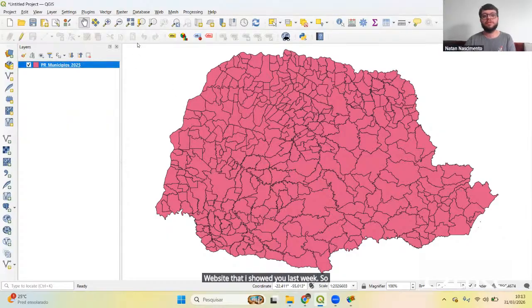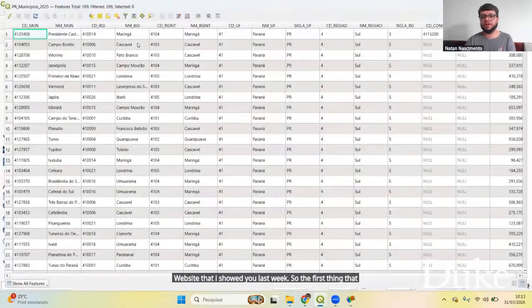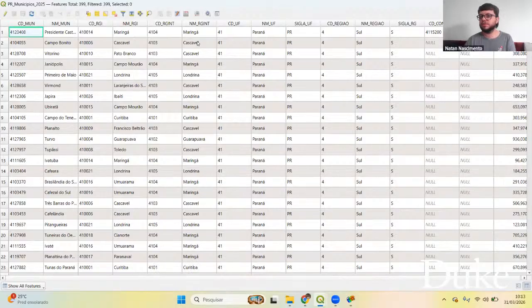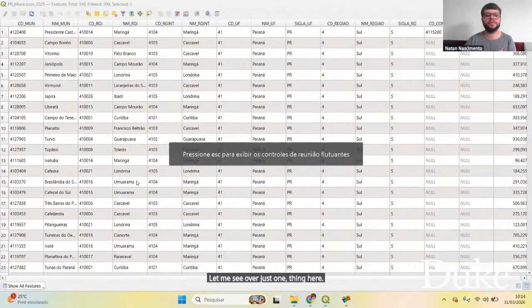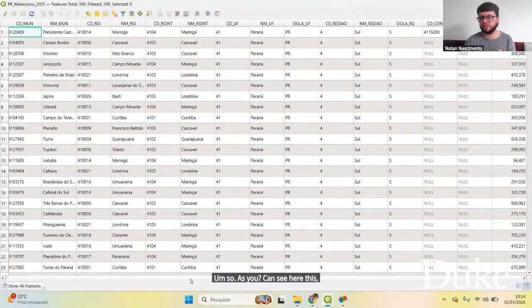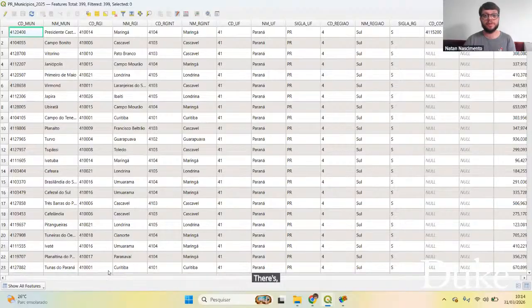So the first thing that we're going to start here is, okay, perfect. As you can see here, this is the attribute table. There's a lot of information.